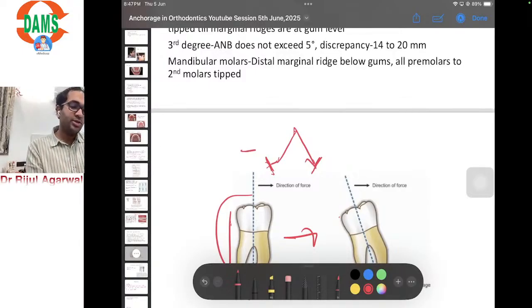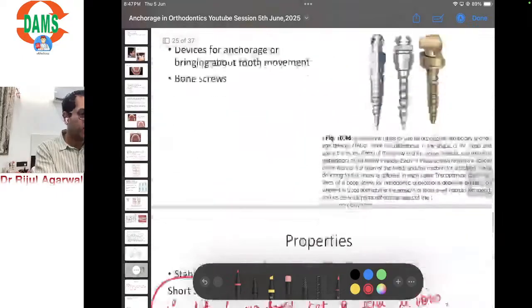So this distal tipping is a kind of tent peg. How do we place the pegs? There is no term as such as tent peg anchorage system. It's just a way to understand what Tweed used to do with distal tipping, the same kind of tent pegs. We hammer them into the ground, inclining them away from the wind direction so that they do not get uprooted.